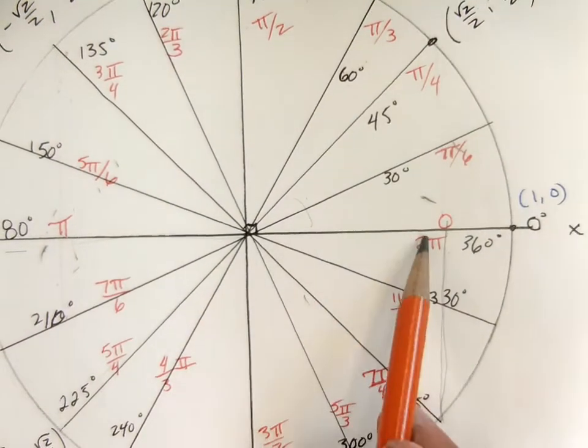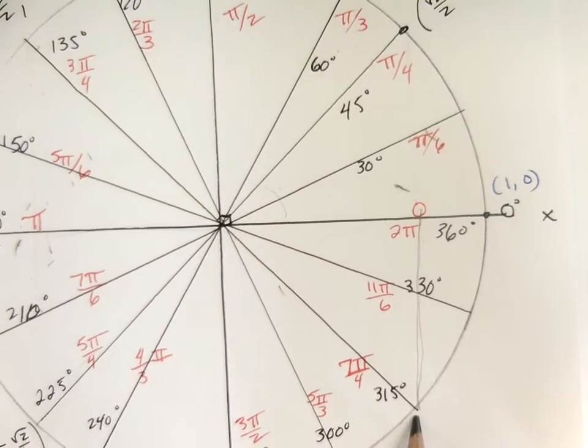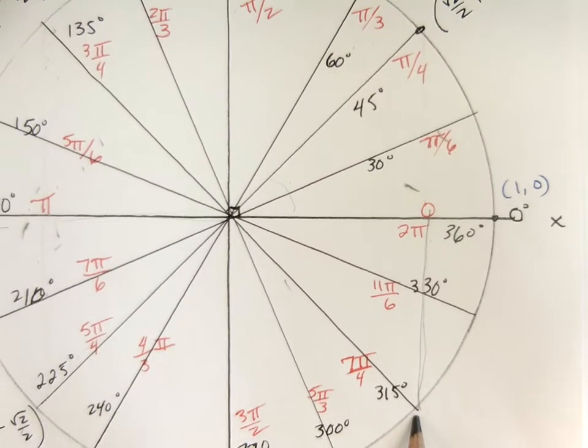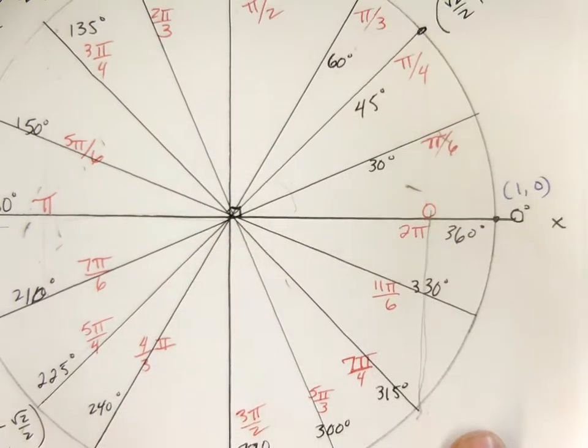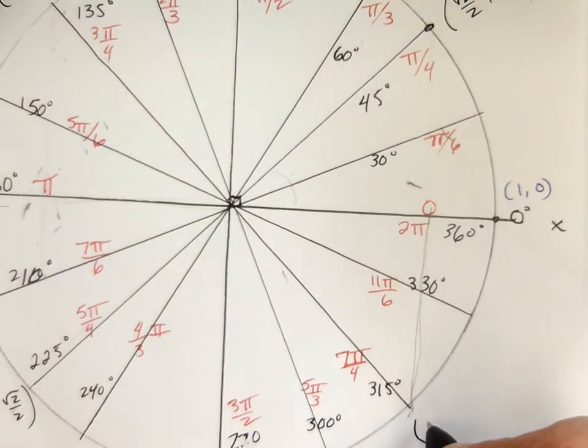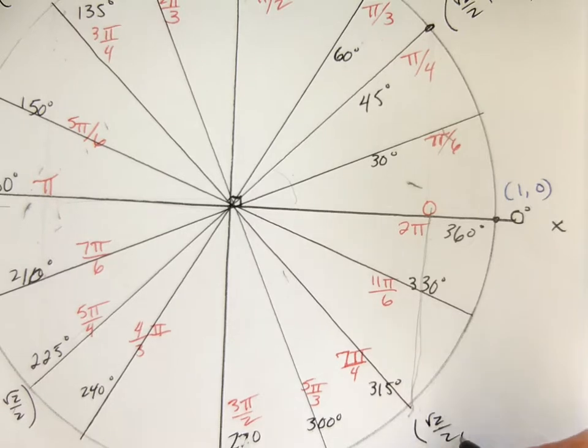Okay, do you see another 45, 45, 90 triangle right here? It has the same exact triangles above, except you'd have to go over and then down. So the x coordinate would be positive square root of 2 over 2, but the y value would be down, which is a negative square root of 2 over 2.